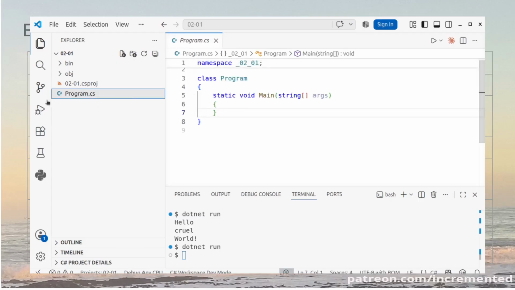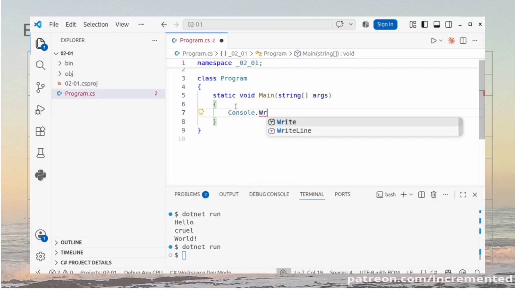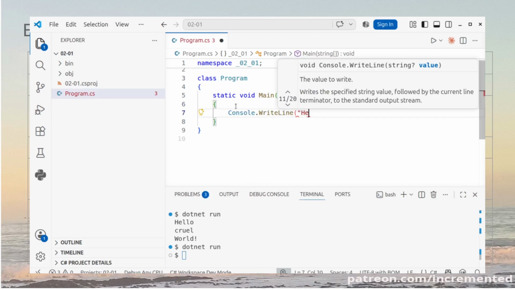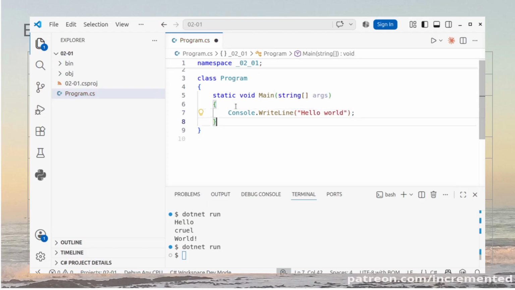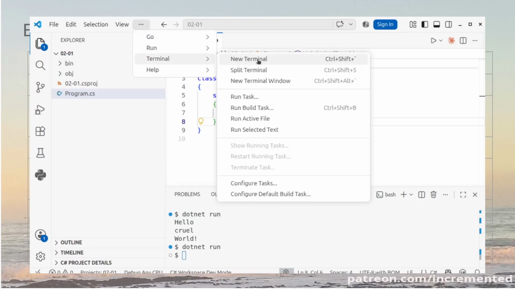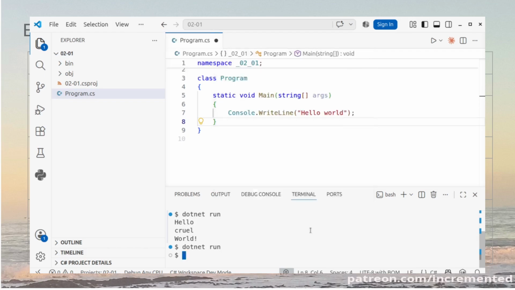So here's our console, our main app, where we originally had something like Console.WriteLine and hello world, I think it was, doesn't matter. And then we figured out that we could start a terminal session, which by default shows at the bottom of the screen, and we did that by going up to the menu and selecting the terminal menu and then New Terminal. But we could also use the shortcut of Control Shift and the back quote character on your keyboard, not the single quote, it's the back quote.